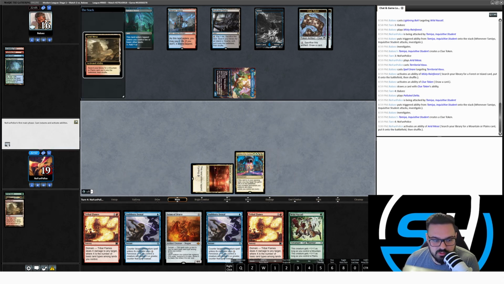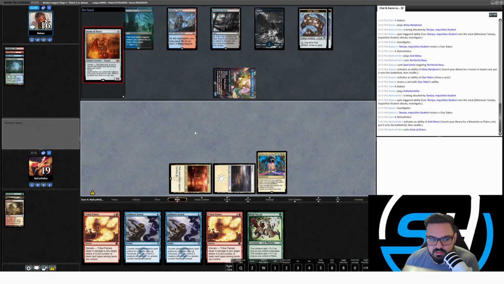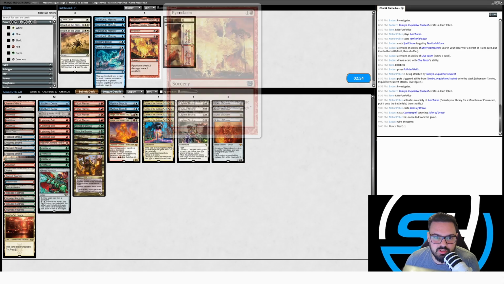Oh, okay, that's what I wanted to do. That's what's up, just get a Plains. Play around Blood Moon, I guess, even though I would have rather had that to Surveil or something else. Don't you dare have a counterspell. I'm going to have to concede this game. Yeah, I fell too far behind there. This doesn't kill a Tamiyo.